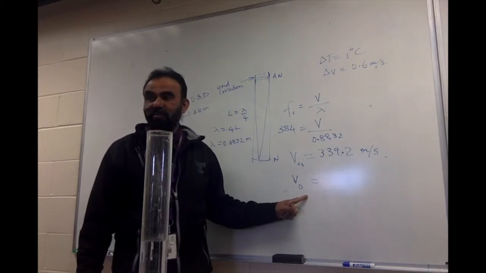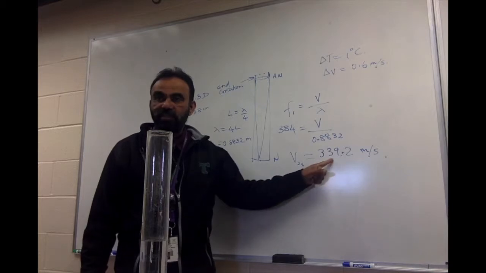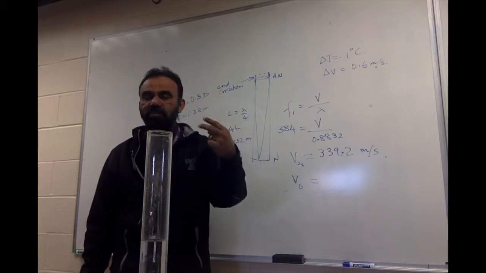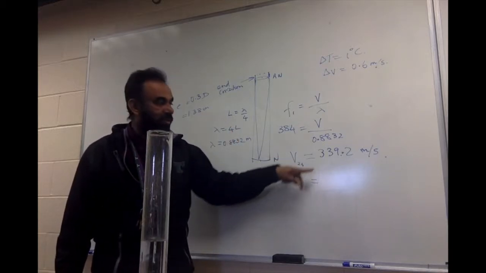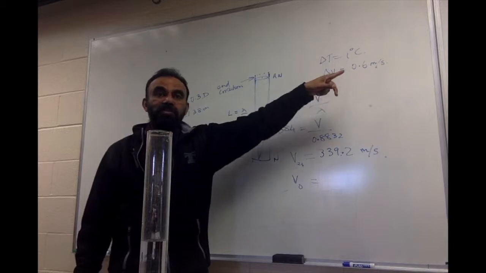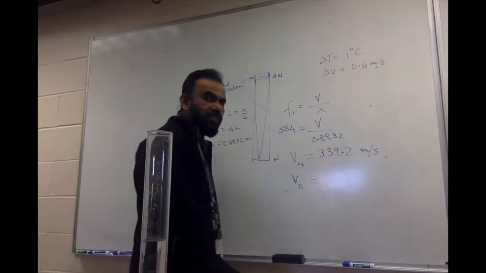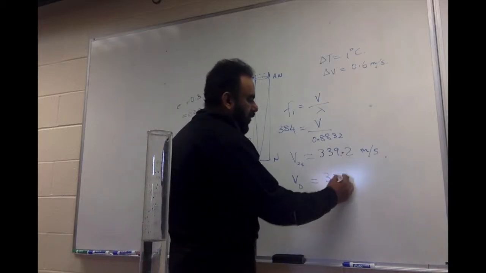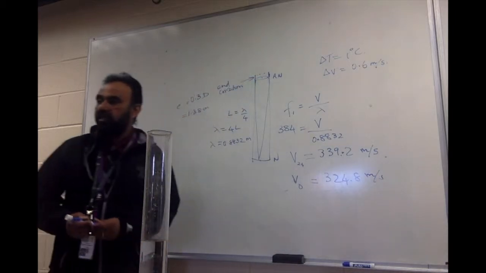Tell me the answer. I want the answer. This is the speed at 24 degrees Celsius, and for every degree, it is a difference of 0.6 meters per second. So when you're coming down 24 degrees, you're going to come down 24 times 0.6 below. How much? 324.8. 324.8? Yes. That seems kind of wrong, right?